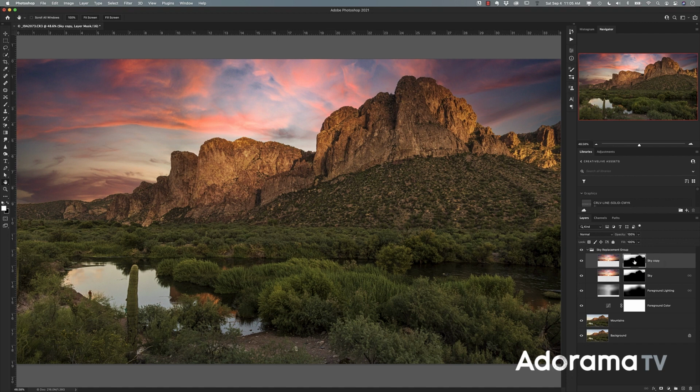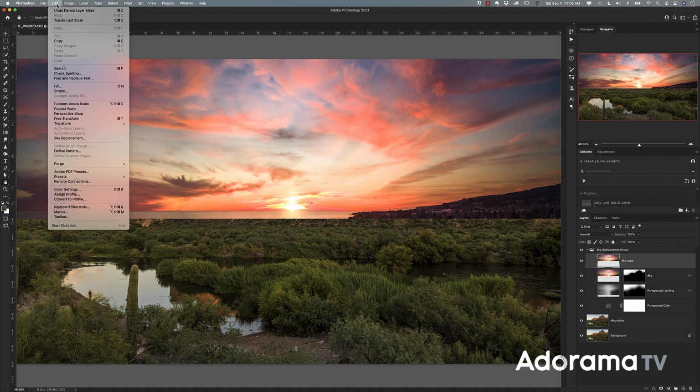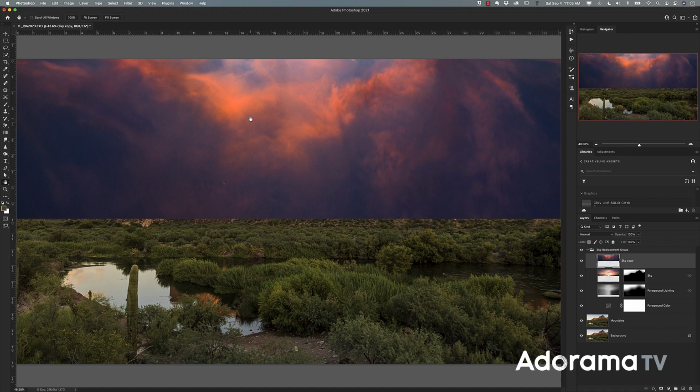The other thing I want to do is get rid of this layer mask. We need to create a new layer mask. So I'm just going to right click on it and say delete layer mask. And so now we have this sky. What we need to do is mirror this. In other words, flip it upside down, flip it vertically, and then lower it so it covers this lake, and then mask it out. So what I will do is I'm going to go to Edit, Transform, and then I'm going to flip this vertically. So that will flip this over.